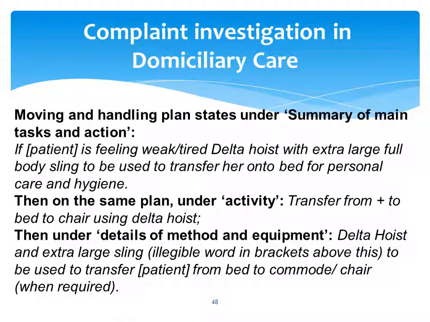And then under the details of method and equipment, it stated, Delta hoist and extra large sling, with an illegible word in brackets above it, to be used to transfer the patient from bed to commode chair when required. The 'when required' part in this phrase was the bit that was criticised most because it wasn't specific enough. And what it's telling us is that when we have plan A, plan B, we must make sure that we differentiate and make a clear distinction when you choose one plan over the other.